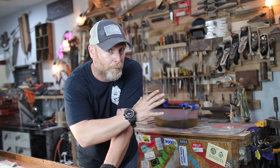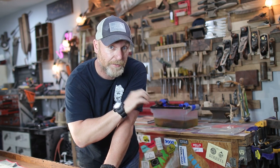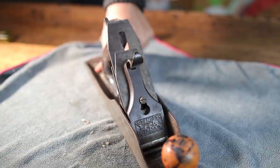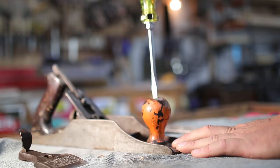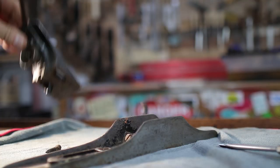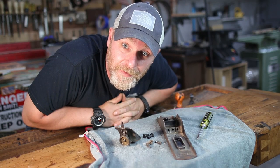We're gonna let that number 4 sit overnight probably, let the Evaporust do its thing. We're gonna get to the brass and the wood, the tote and the handle, a little bit later, but now let's start going for the Bedrock. Oh yeah. And that, my friends, is the disassembly of the Bedrock 605.